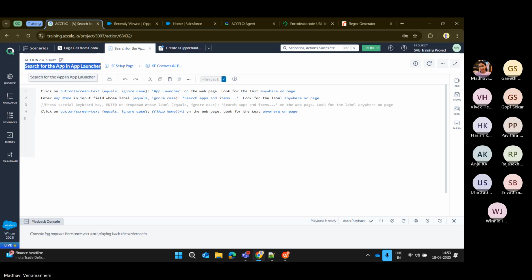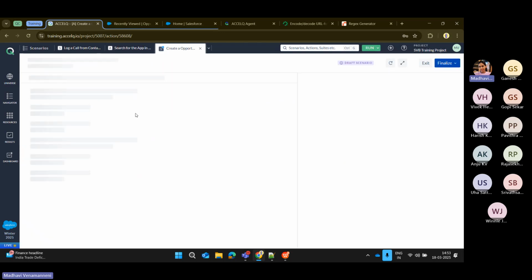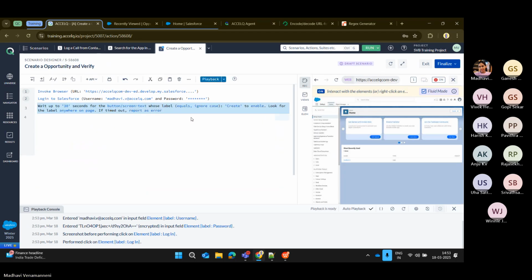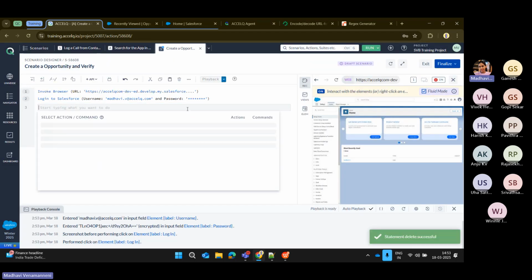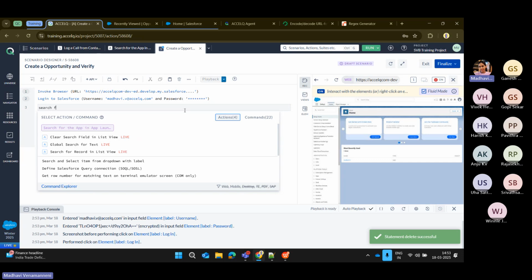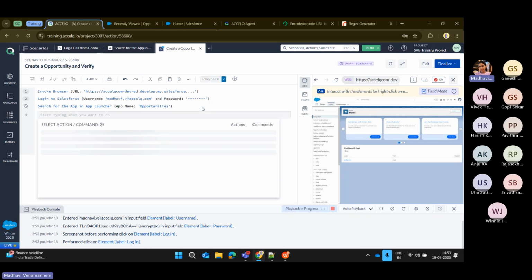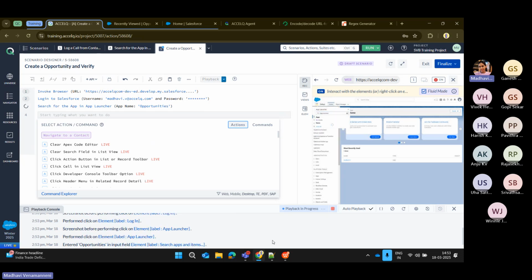And instead of contact, I am going to give opportunities. So I'll just say search for an app in App Launcher, and I'm just going to give opportunities. And it will search for the opportunities in the App Launcher and then click on that particular one, with lost on error.